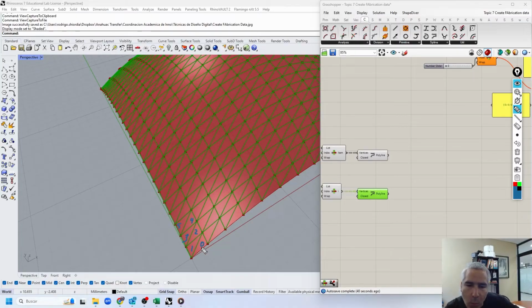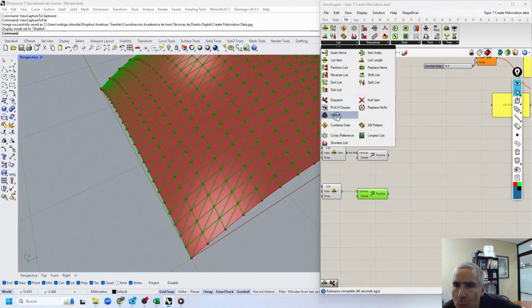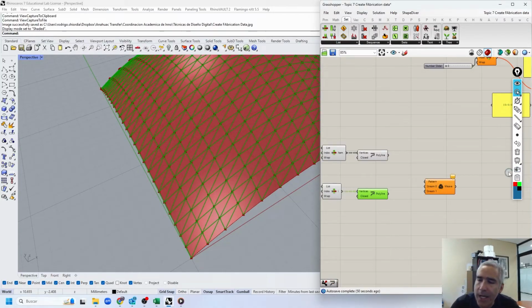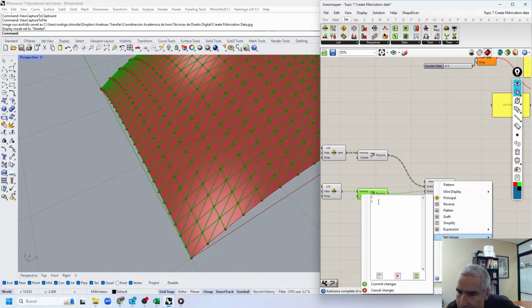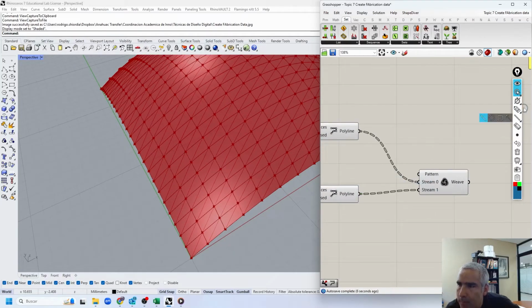We're going to weave those two lists, and to do that we go to Sets, List, Weave. What weave does is take two trees, and the pattern is always 0, 1 by default, but you can change that, and it'll take an item from this, and then an item from this, and so on.